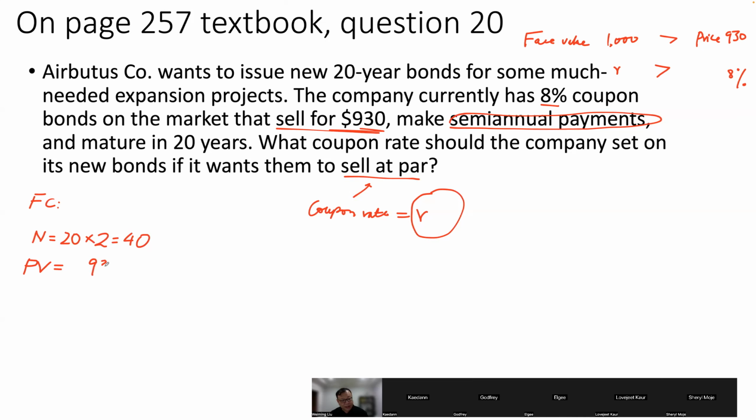930. And this is how much you are going to pay, right? From the investor's perspective, this is the cost, so I'm going to put a negative here. This is the cash outflow from the investor's perspective. Now the future value, at maturity, that's the future point. At maturity, how much cash will they receive? I see 1,000. Very good. This is the cash flow from the bond issuer to the investor. Should I use positive or negative here? Is it positive 1,000 or negative 1,000?